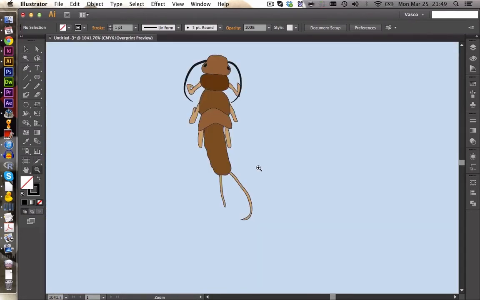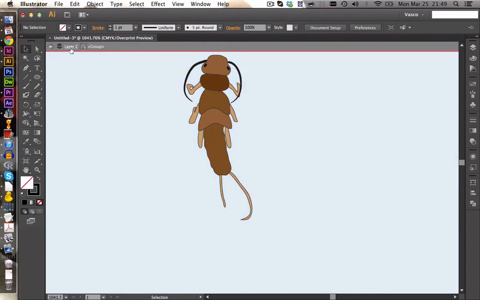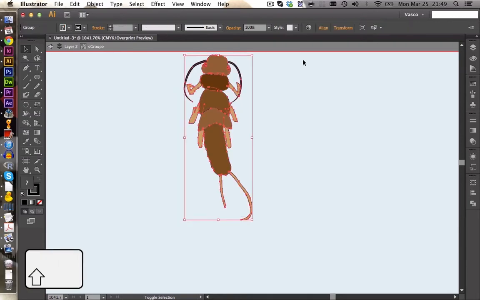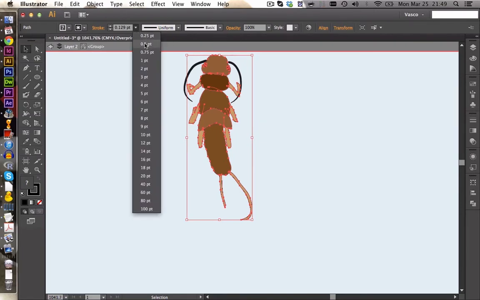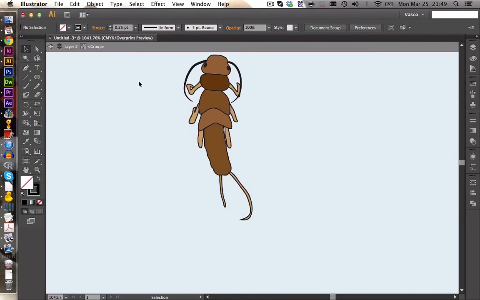And I think now the lines are maybe a little bit too thin. So we can select the whole thing. And now I can access this group. I don't need to dissolve the group. I can access it by double clicking on the object. And now you see I'm inside of the group. And now I can select those things. And I press the Shift key and click on the antenna over here. And now I have only selected the colored parts of this object. Let's try maybe 0.5 or maybe 0.25 is a nice size. And we can press Escape to leave our group.